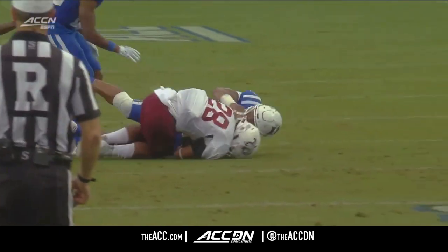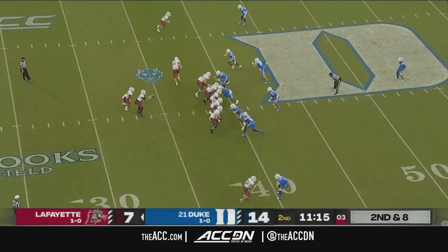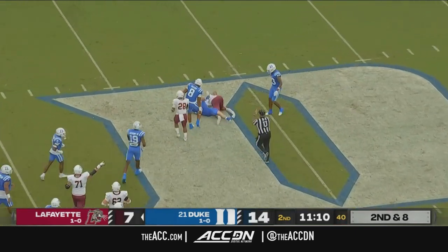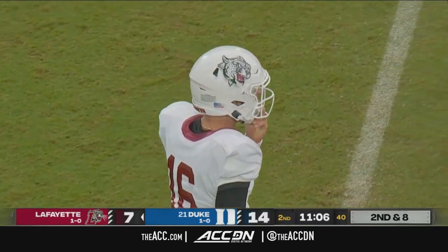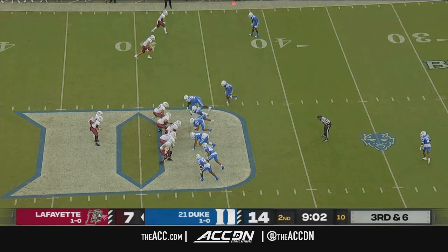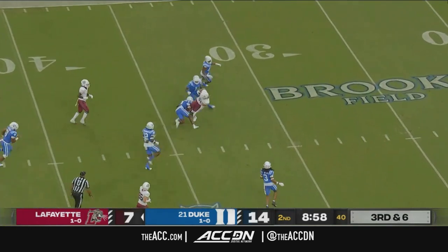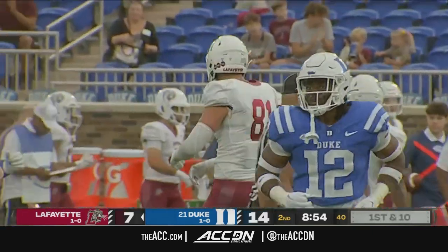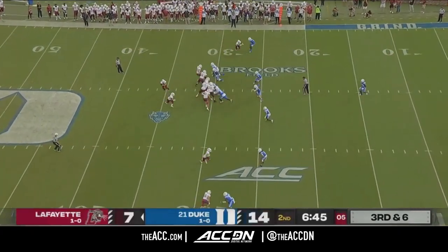Jalen Stinson — Elko hired him at Hofstra and Bowling Green before he went back to a career on the offensive side of the football. DeNobel with a laser shot and the big tight end Mason Gilbert hauls it in for the first down. DeNobel fueling the pressure — great find to Gilbert again. He felt the blitz from Duke and knew where to go with the football.